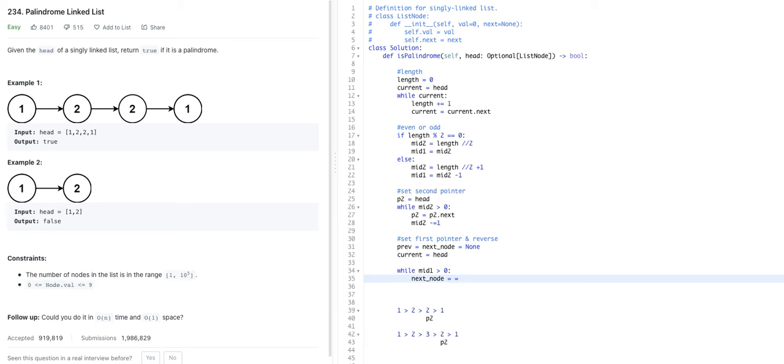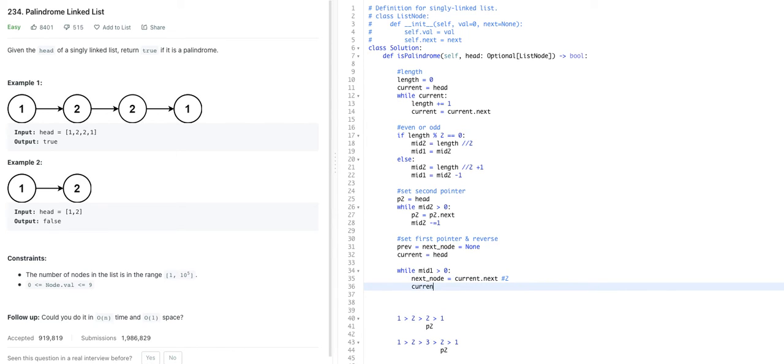which is going to be current.next. So, for this case, we are starting from the head, right? So the first pointer is pointing at this one. So the next one is going to be 2, right?